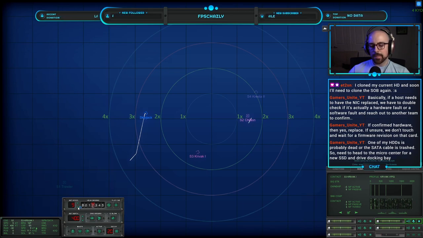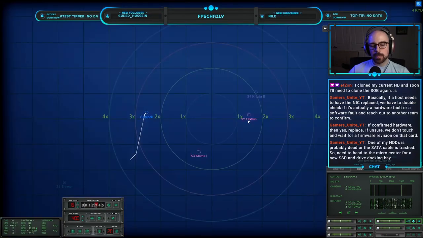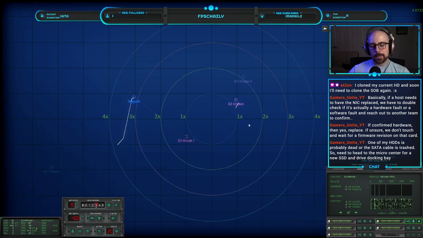Make turns for 8 knots. Maneuvering eye. Come right to 039. Helm eye. Make turns for 15 knots. Maneuvering eye. Con, helm, steady course.